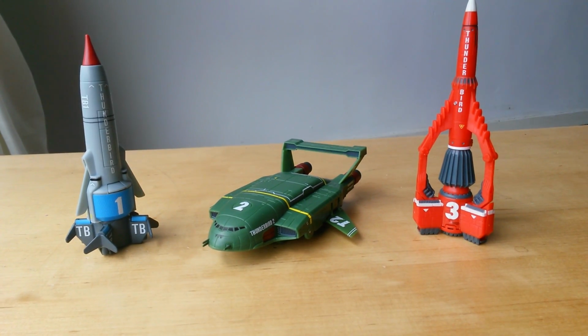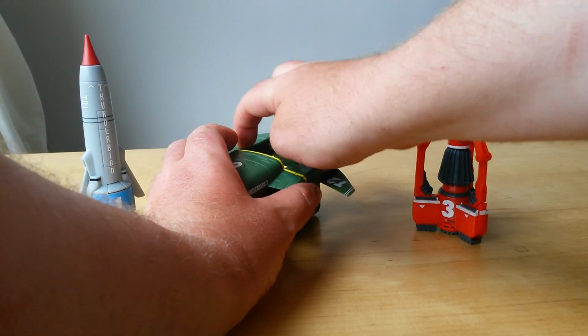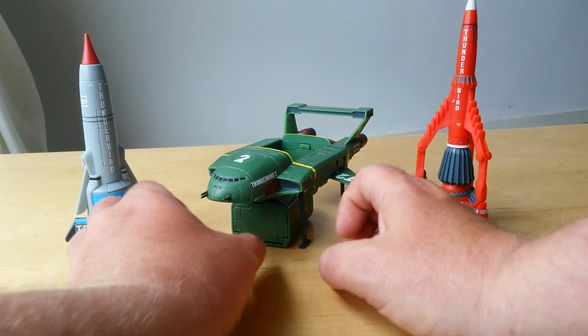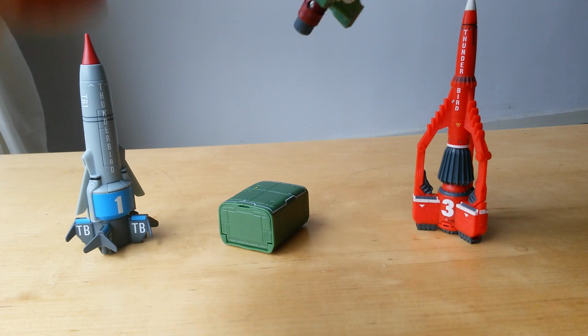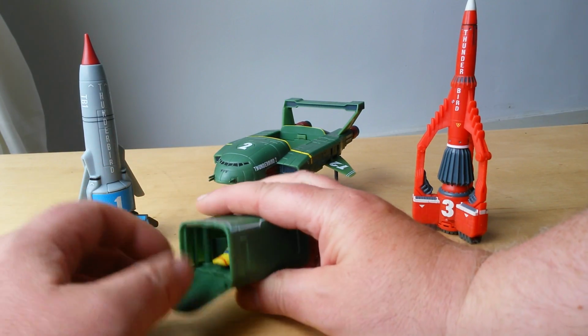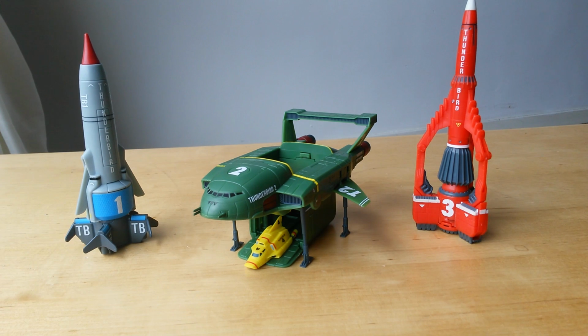Thunderbirds Are Go. Oh wait, I haven't got that right, have I? One of the legs hasn't come down past it. There we go. Here we go. That's better. So that has been the Thunderbirds Are Go. Hold on, forget the name of it. Right, that has been the Thunderbirds Are Go 4-piece vehicle super set.